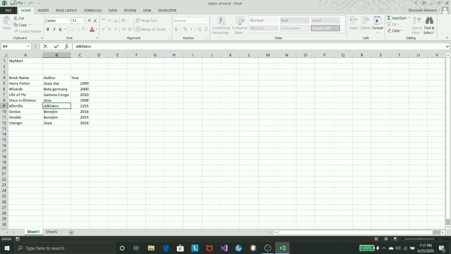You have two options. You can go all the way to the top and you can see undo typing. If you select that, it will undo what you did previously, and it will undo your previous mistake. Now there is another option. If I write something by mistake, I can just press Control Z, which is your keyboard shortcut, in order to undo the mistake.